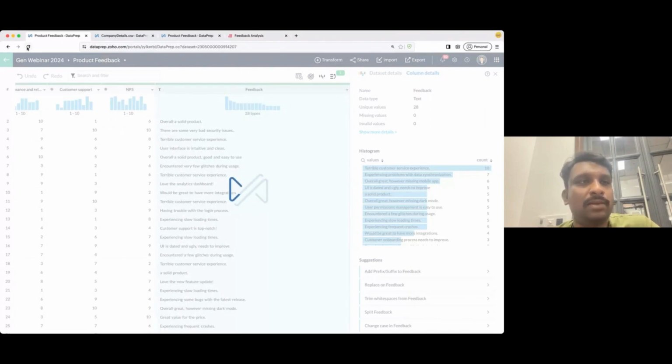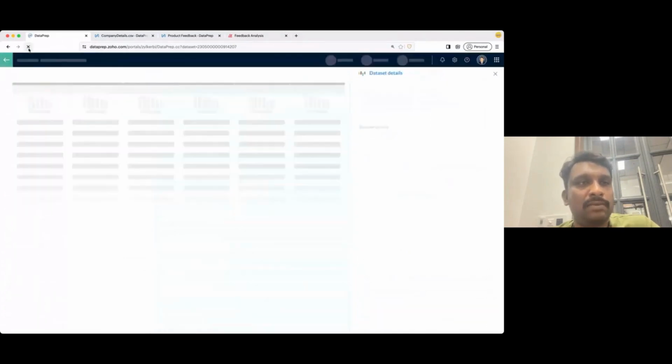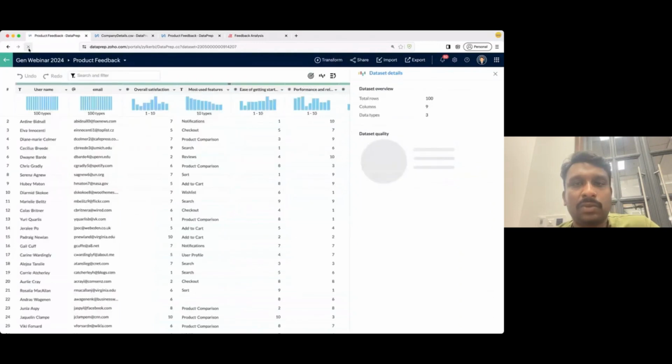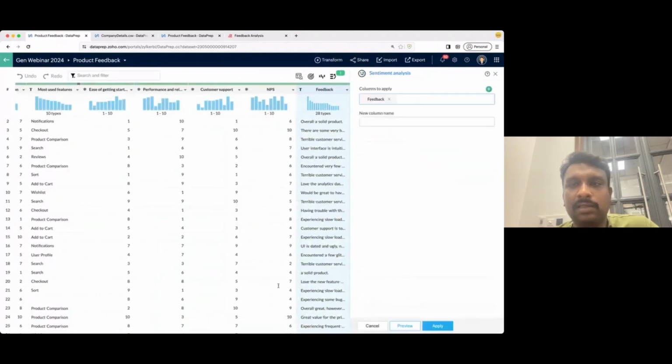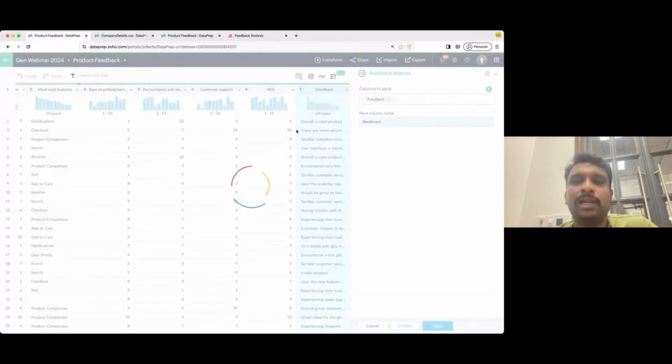Let me just quickly refresh and trigger this again, sentiment analysis. All I have to do is give the name. It's a pre-built model, so it'll apply a regular pre-trained sentiment analysis model over this data and give me results in terms of positive, negative, or neutral sentiments.